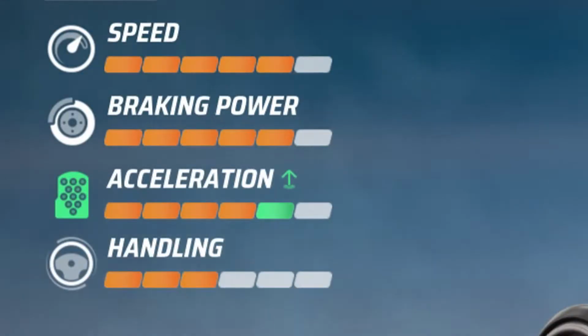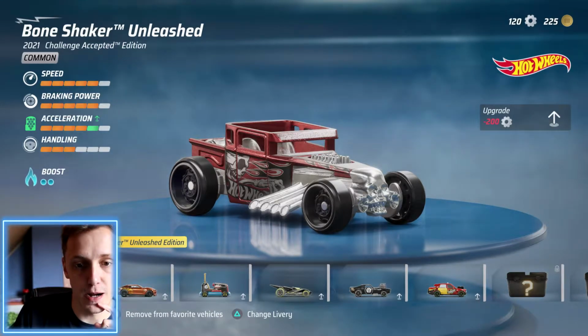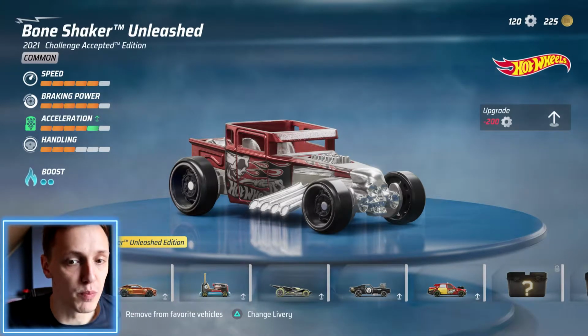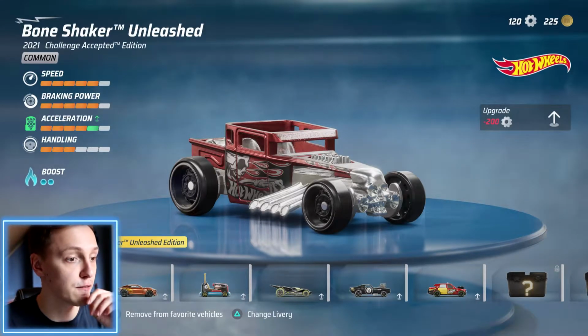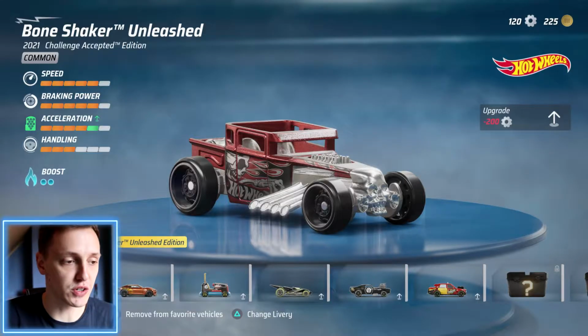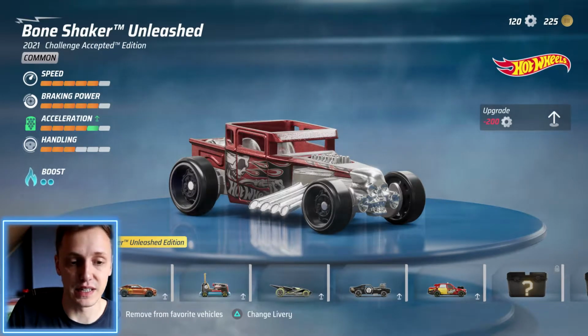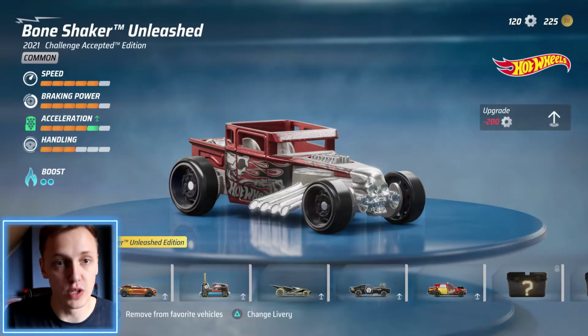Look at the stats, man. 5 ticks of speed, 5 ticks of braking power, 4 ticks of acceleration. You can upgrade this car with 200 gear components to get 5 acceleration ticks, and then 3 handling ticks and 2 circles of boost. The circle boost, how it works is you can only boost when the circle is full, and then you can click X and then it boosts for the full circle.